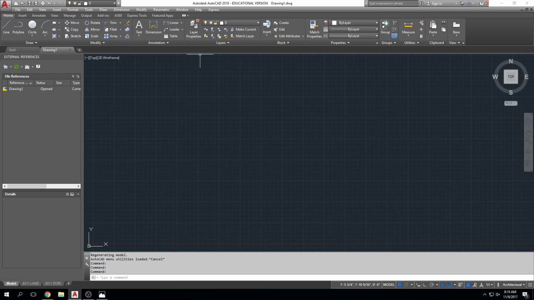But just like we were talking, in elevations, things that are closest to us are the heaviest pen weight, right? Things that are furthest away are the lightest. So we're going to do light, and we're going to do heavy over here. Obviously line weights have to do with our layers, because layers assign color, and color is associated with line weight in AutoCAD. We've talked about that a lot during the semester.